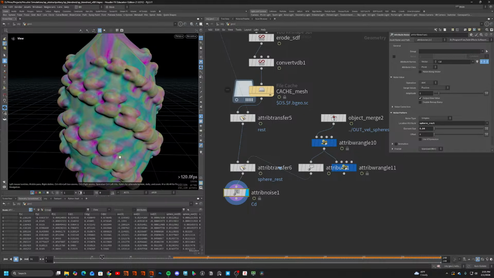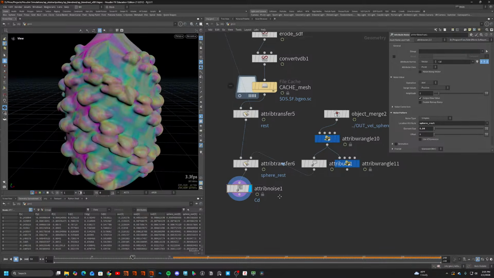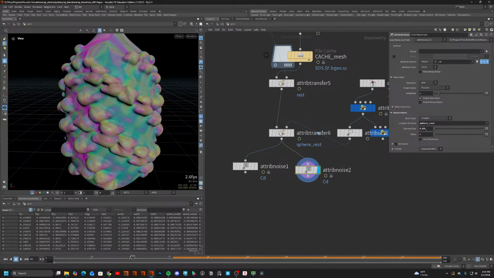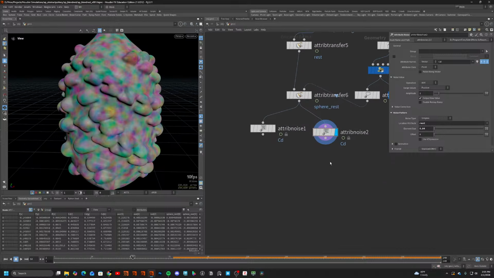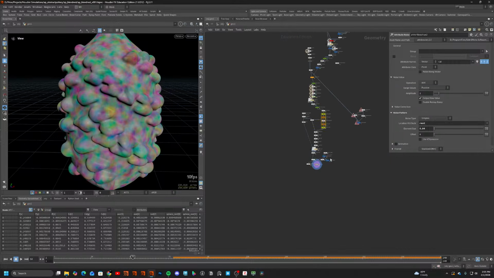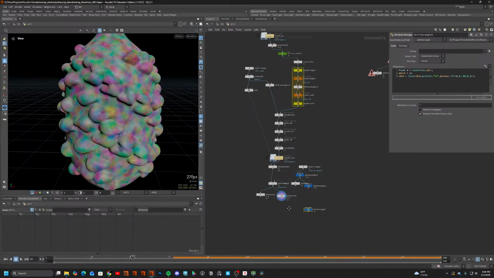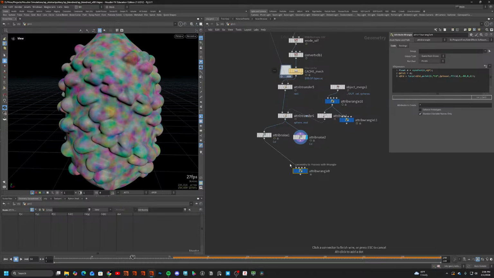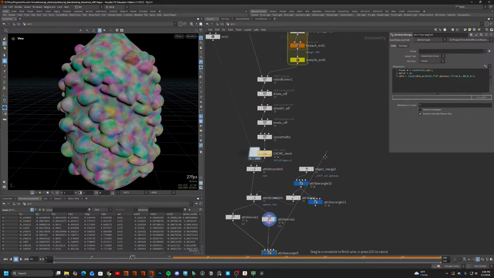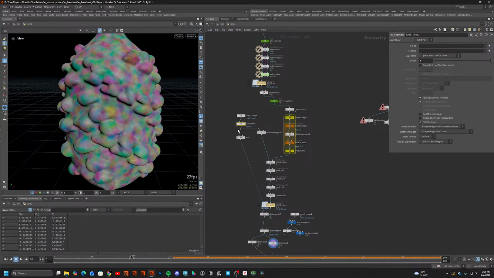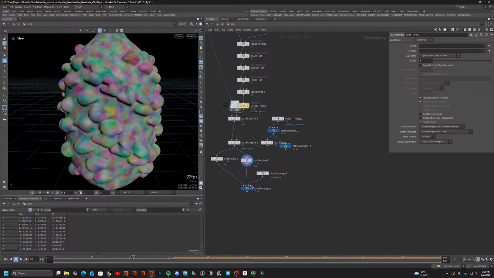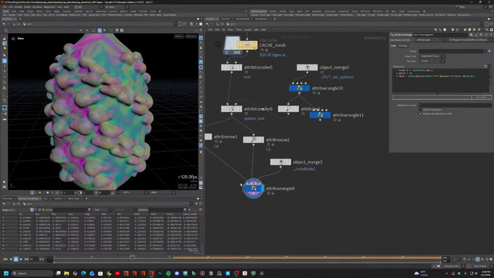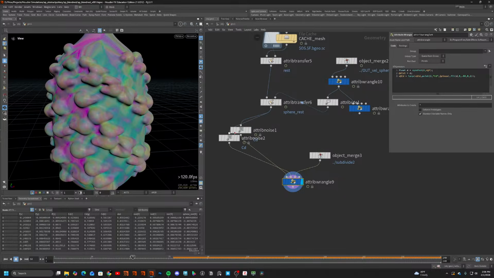But as you can see, the background is now not good, so the thing we need is one rest, one sphere rest, and then, did I have the setup here? Then I just blend both of them based on the distance to my mesh surface. So like that. But these should be reversed.